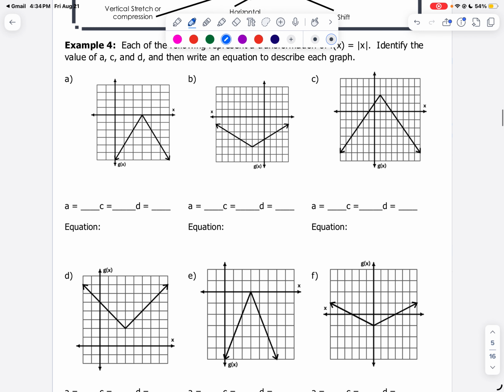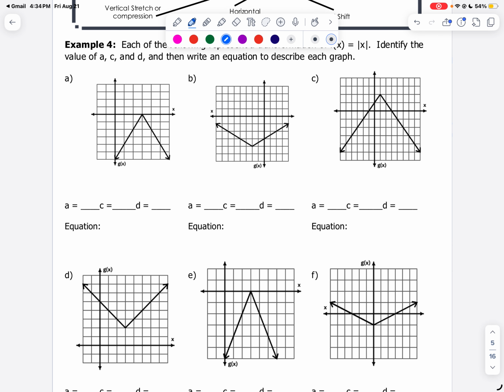All right, so look at problem A. To get the value of A, you're going to put a dot at the vertex, and then you're going to put a dot on the right at the next friendly point. And you're going to ask yourself, how did you move your pencil to get to that second point? So notice I'd have to go down 2 and right 1. So that means I have an A value of -2.